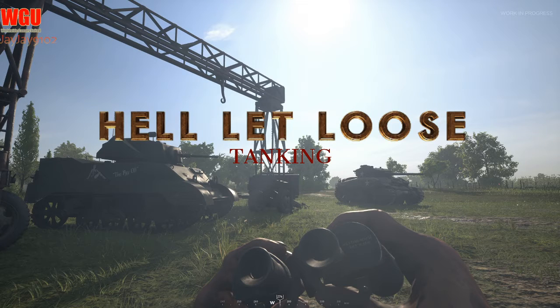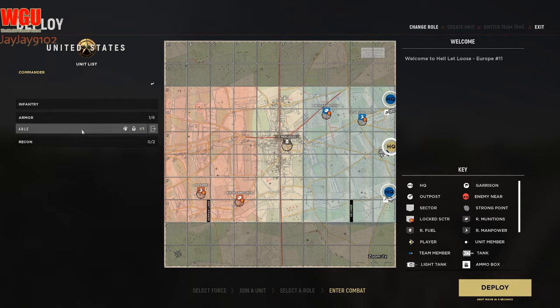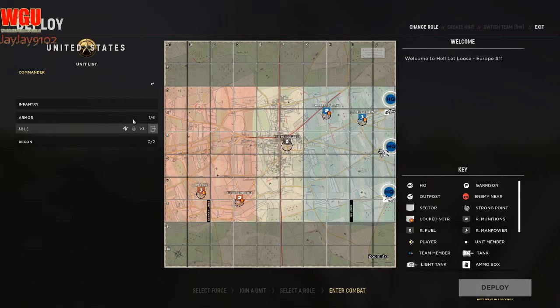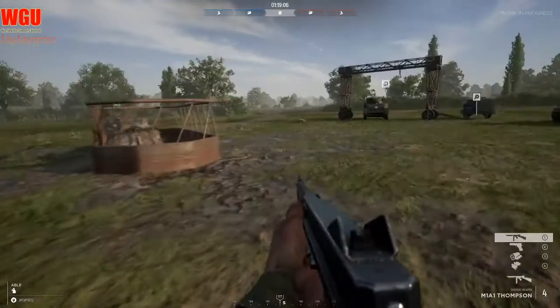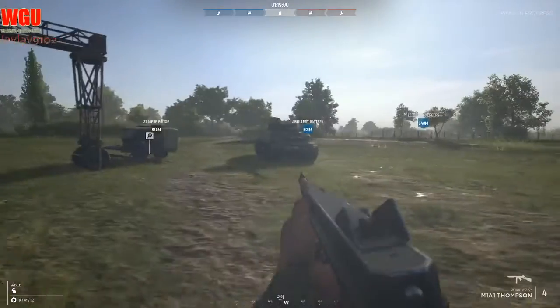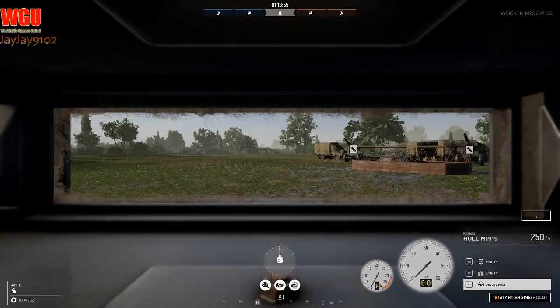Welcome to a little tutorial of how you tank in Hell Let Loose. Well, obviously, you have to either create or join an armor squad and deploy. You can deploy in HQ or garrisons. You will always be a commander when you create a unit, obviously. And for the fun of it, we're gonna use Stewart.